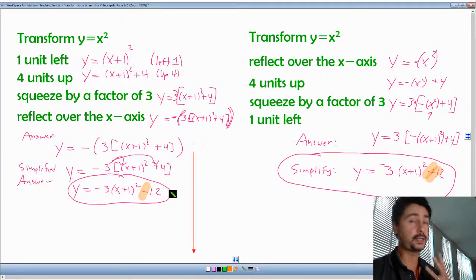I hope that kind of cleared it up. You may want to watch this video 3 times, maybe 4, but go in slow-mo, take your time. I think you'll be able to understand about the idea of rewriting, and doing just a little change for each direction. And when you've got that, you're going to become a master transformer. You'll be able to take simple things like y equals x squared and change them into y equals negative 3 times x plus 1 squared minus 12, just like that.